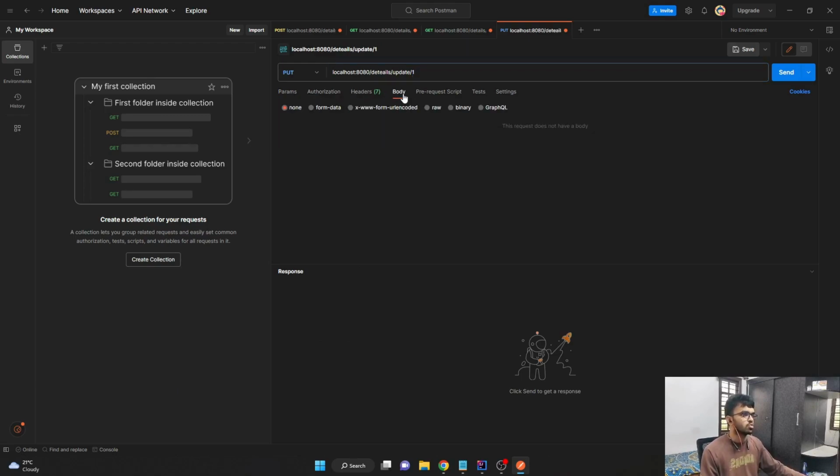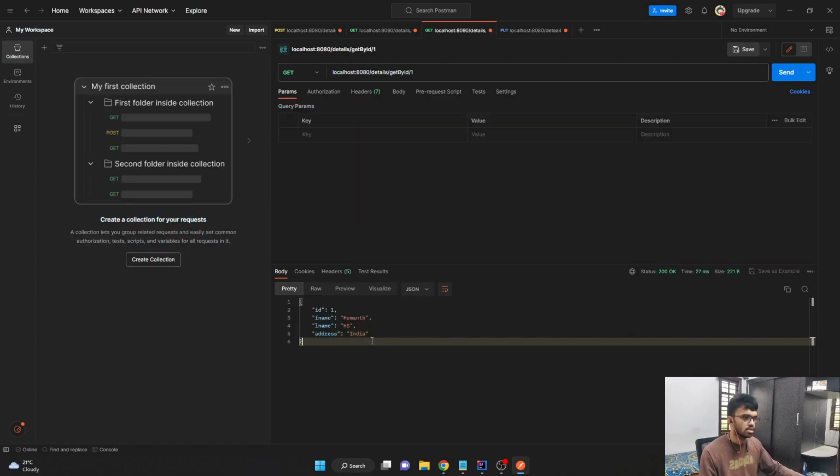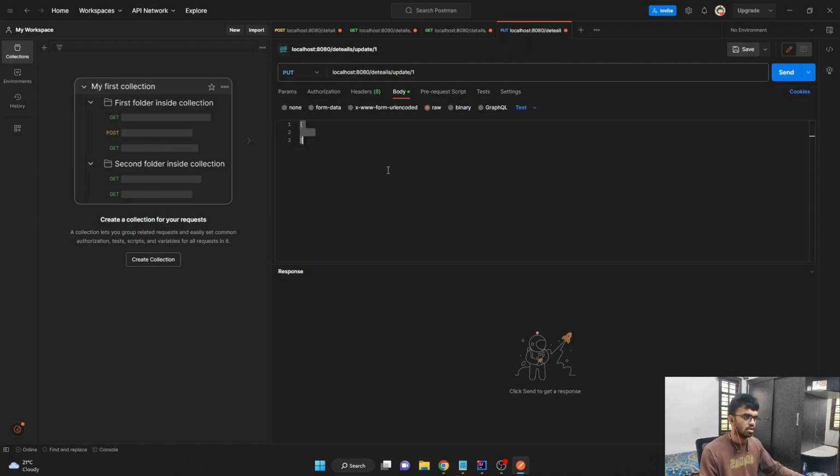And if I come to request body and say go to raw, I'll just copy paste it from here instead of typing. So I don't need to send the ID since I'm already sending it in path variable.